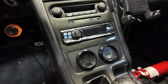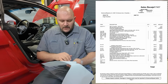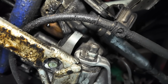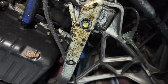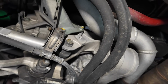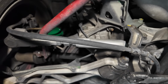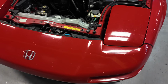And also at that same time, he had some suspension work done, such as the Science of Speed non-compliance rear bushings, which really helped the car handle a lot. It takes a lot of slop out of the bushing that's in the rear subframe. We'll show that to you a little later. And they did all of the non-compliance toe links in the back and Cedar Ridge sway bar links and all, a lot of stuff like that. Suspension upgrades. That's when the strut brace went on the back. The aluminum radiator went in.